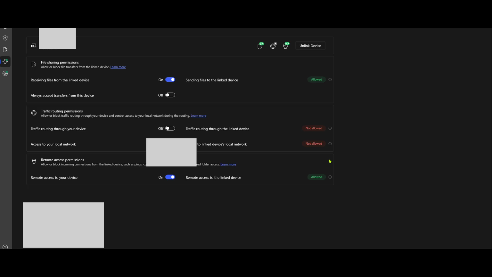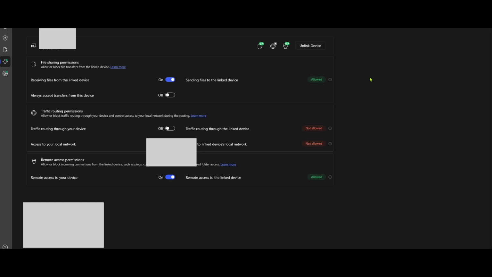It's important to note that removing a device means it will no longer be able to use your Nordvpn services until it's added back. Therefore, make sure you actually want to remove it before confirming the action. Should you ever wish to reconnect this device in the future, you'll need to undergo the normal device addition process, which means logging in and ensuring it is recognized by the Nordvpn services.